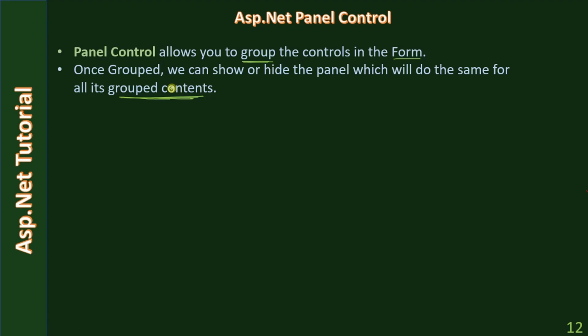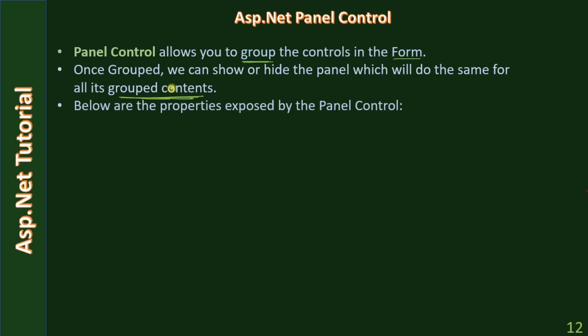So if there is a set of 5 buttons, and you want to show all 5 buttons, or if you want to hide all 5 buttons, in those cases you can group those buttons under the panel container, then perform show or hide on the panel. So the properties of the panel will get inherited by all its children. That means all 5 buttons will get the same property of the panel. That means if you are hiding the panel, the buttons contained inside the panel will get hidden.